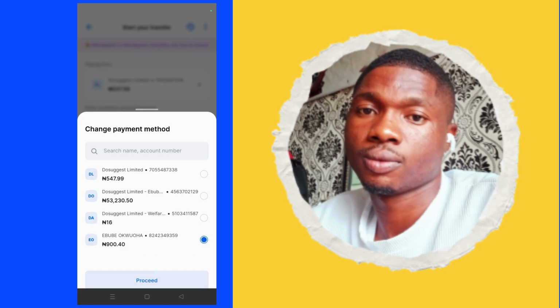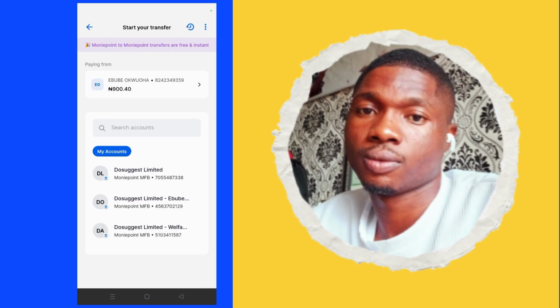You see, proceed. Now you see the 900, that which is 830 something plus 68 naira, gave me the 900. So the only account I can send money to from here is this one. Then now we have finished switching account. Just keep following me. I'm trying to navigate. This is a new method I discovered. I don't want us to be going to Moniepoint.com regularly this time. I'm trying to discover how we can use this method to cash out without stress. Just keep following.